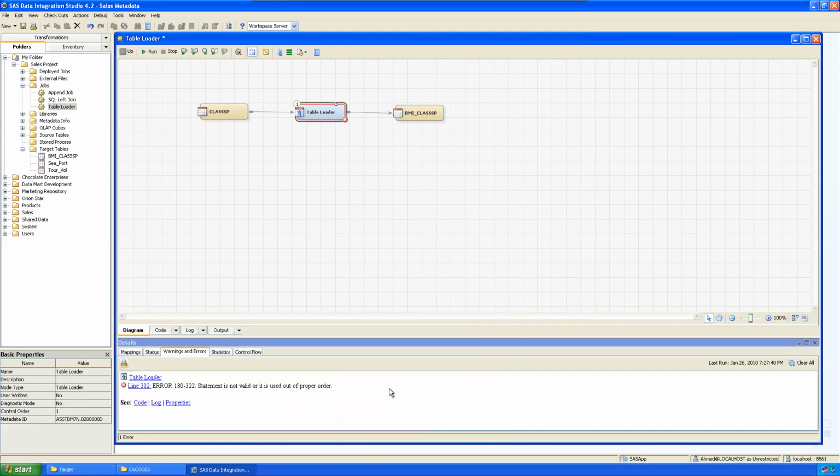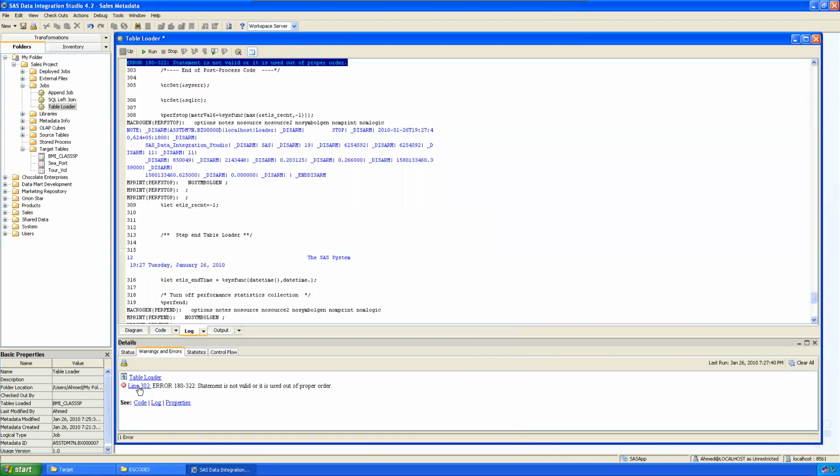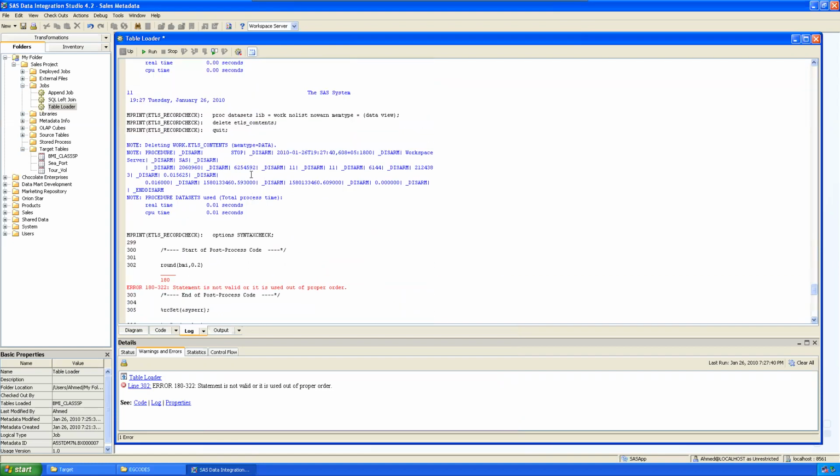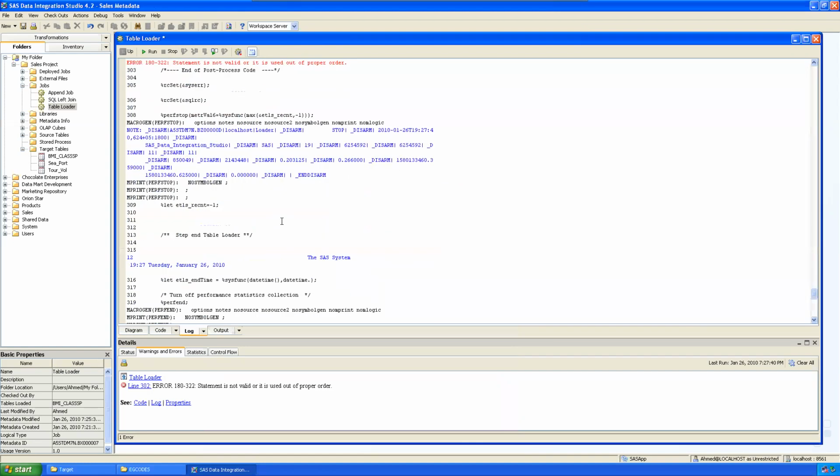So there is an error. Statement is not valid. So the one which you have written is not valid. Okay. So because whenever you are creating, then we should not use this type of the function, right? I mean, you should mention the data set and other things. Okay, otherwise it won't work.